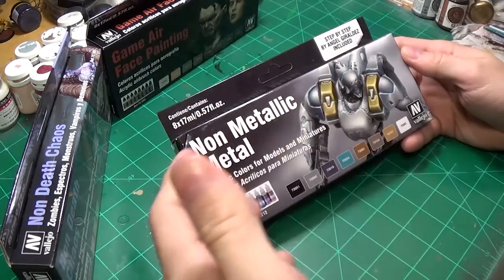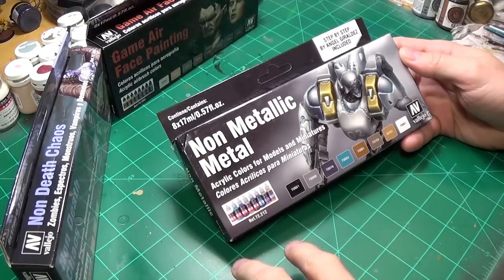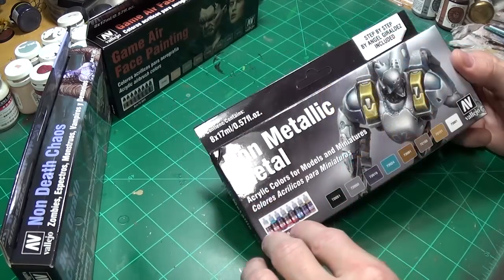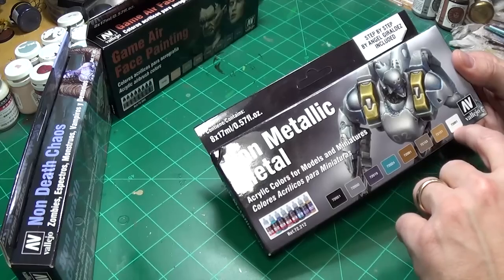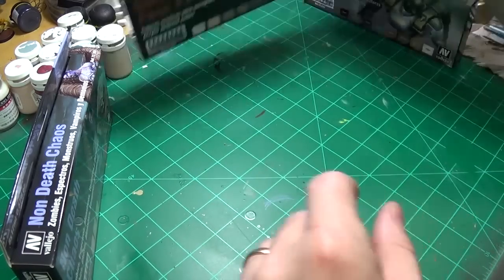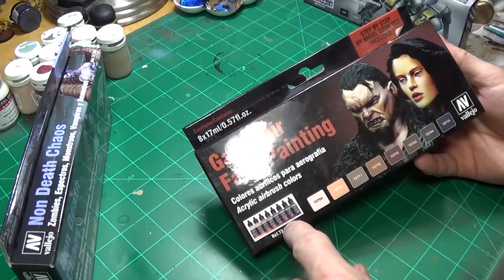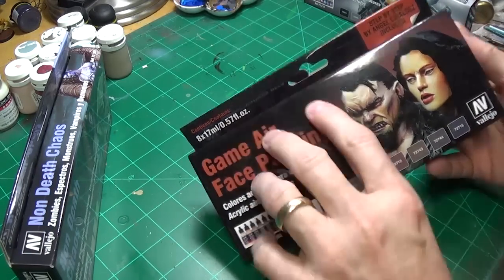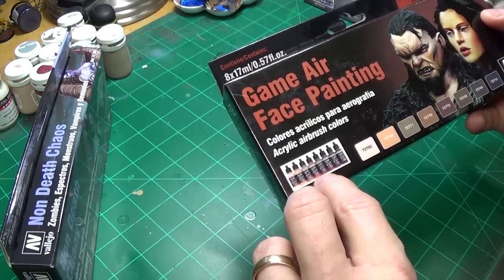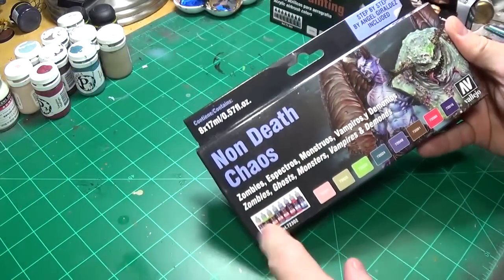So Vallejo's been listening to the hobbyists, and they've created, well, not recently, these things have been around a little bit. Basically you get all the colors you'll need to do non-metallic metals for this one. And this one is the Game Air version for faces. It just comes with, let's see, 1, 2, 3, 4, 5, 6, 7, 8 colors. And then non-death chaos.